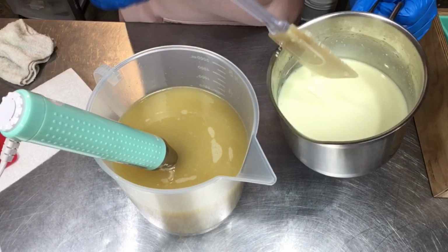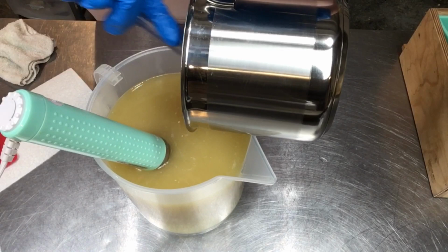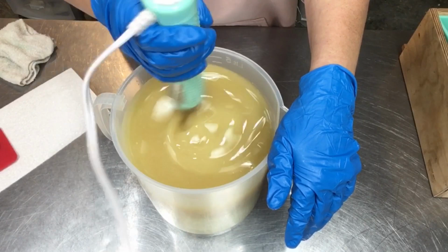So that's in there. I have my stick blender in here because I'm not doing any color swirls, and I need a medium trace to do my mica lines. So I am going to be stick blending this cautiously to get everything mixed in and get a nice trace going. Again, you can stir with your stick blender. You don't have to blend the whole time, so stir and pulse.